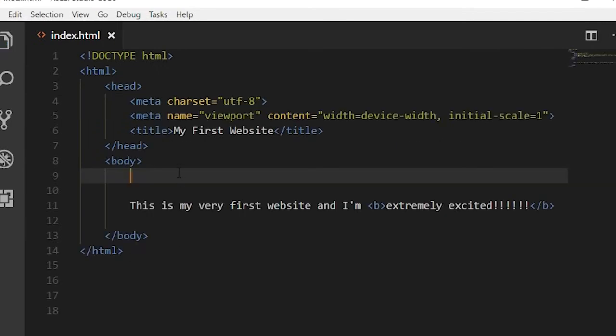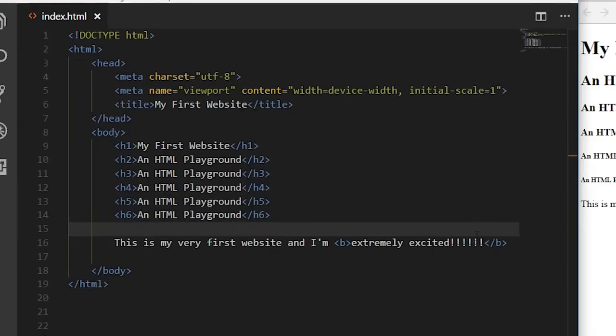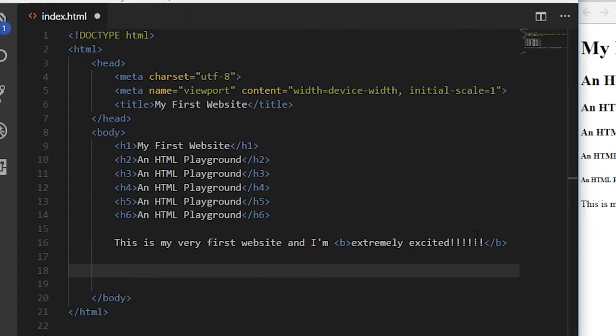Header tags, H1 to H6, play a pivotal role in organizing content and establishing a hierarchy on a web page. This structure aids users and search engines in navigating the content effectively. The paragraph, P tag, serves to separate blocks of text, enhancing readability. In addition, line breaks, BR, allow for creating spacing without adding the margin typically associated with paragraphs.